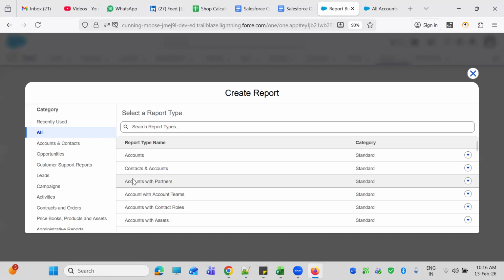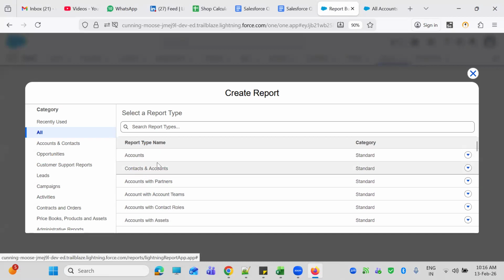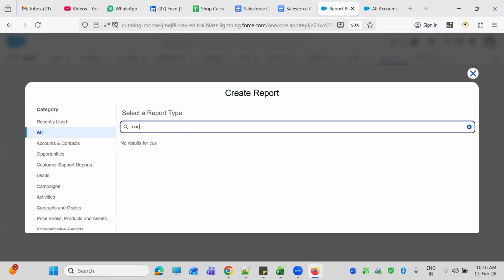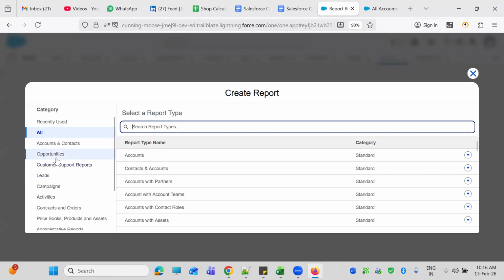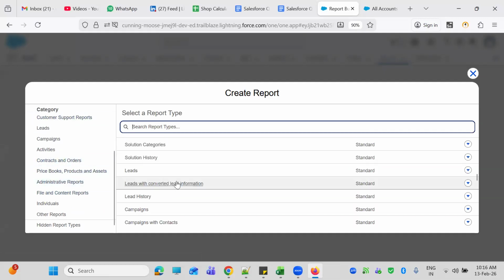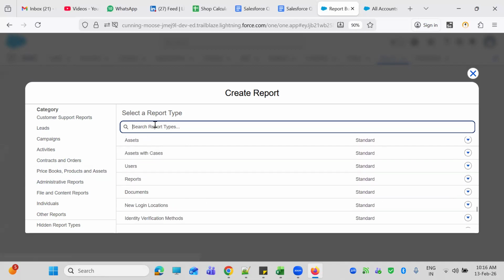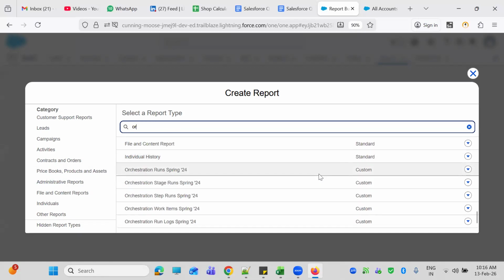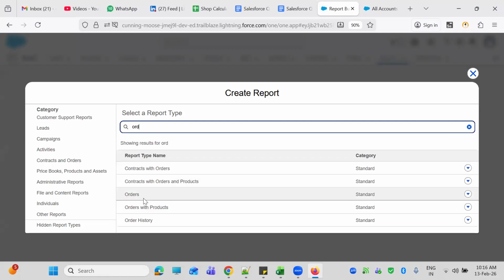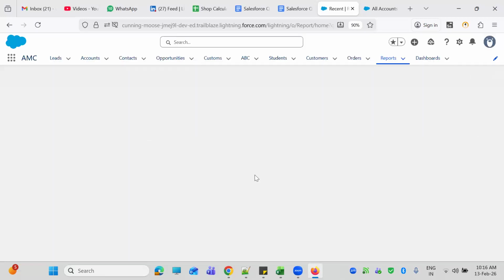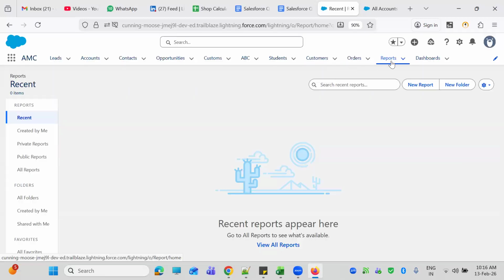So let's suppose we need to see contact with the account, or we need to see the object customer with customer order.